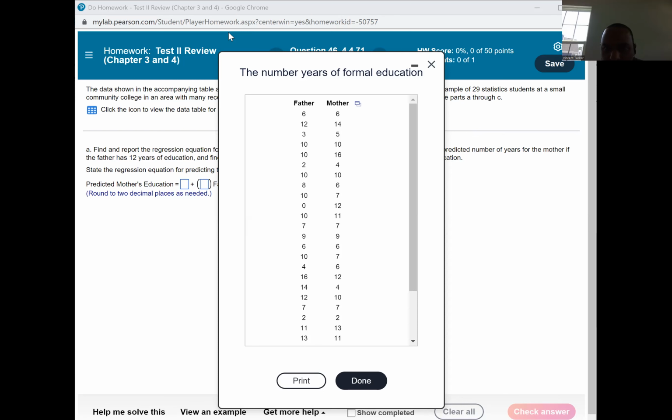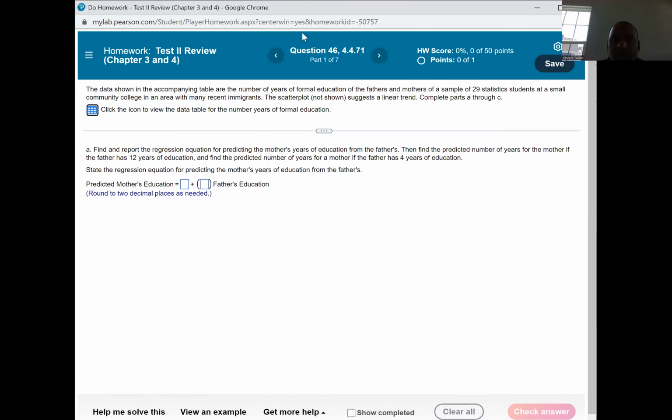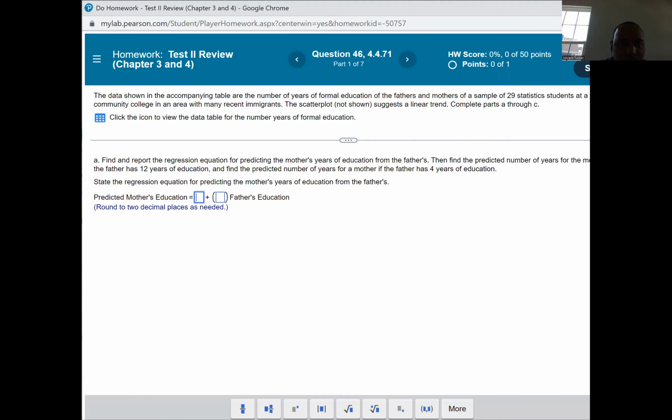I may have it. Let me see slope. Let me see if these work first though. Because you can't see the screen that I have up for StatCrunch, right? Okay, no. So I have to do it again, but let me see if this works first. All right, so I need 2 decimal places.